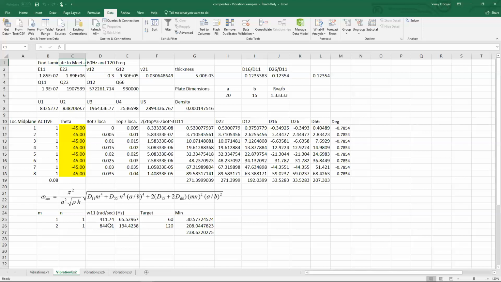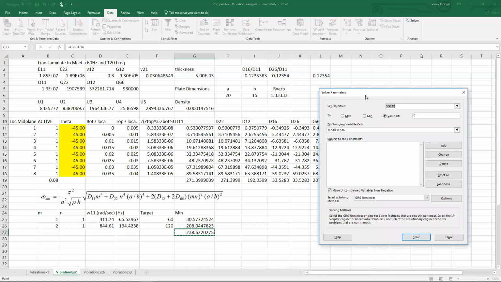Here's a frequencies calculator with everything at 45, and this is what you get, and I want to target 60 and target 120. And so this is the error that I want to minimize. So we go to the solver, and I want to minimize G27, the cell G27, which is this one right here. If I can minimize the error between the target frequency and what I got, then I should be somewhere where I need to be. And I want to change C18 and C16, which drive the ply angle here. These 2 values drive the rest of it.